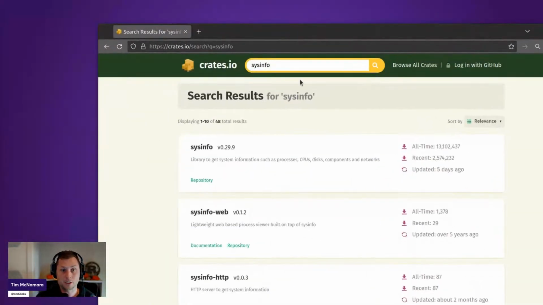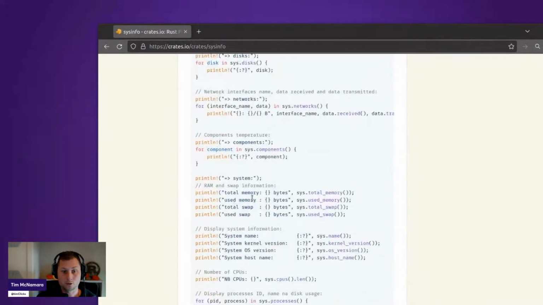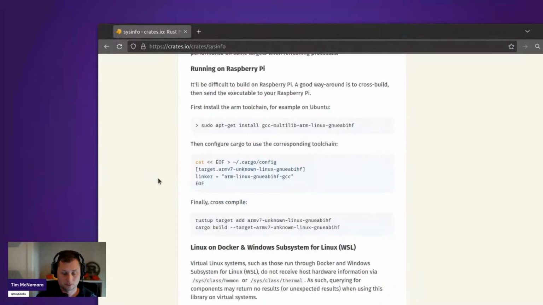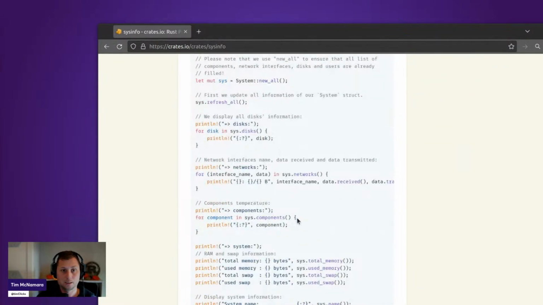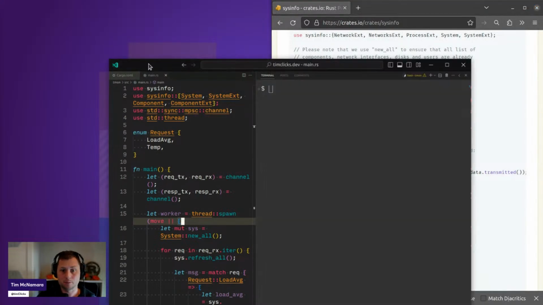So we're back in crates.io, go into sysinfo, and what we want to find is the component API, and it says components temperatures.